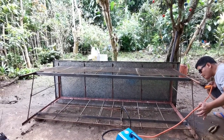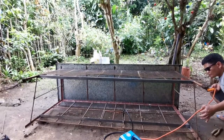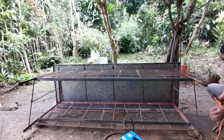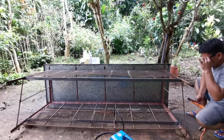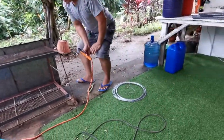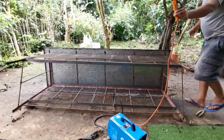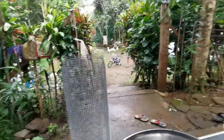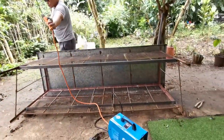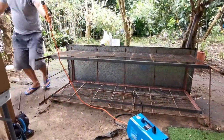And then, ayan, bumili lang tayo ng isang length ng angle bar, few pieces of welding rod, and then yung tie wire, and then some additional net. Ayan po. So yan.